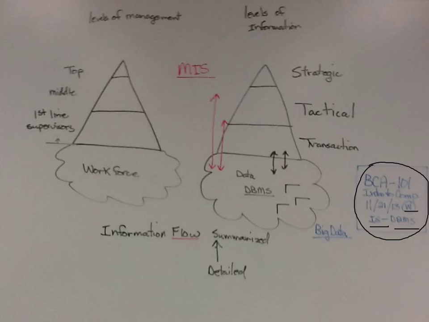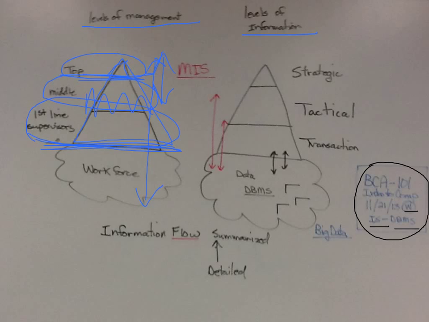So what we reviewed, we reviewed the levels of management, levels of information. As we move up to the top level, we have fewer people, a small triangle, more people in the middle, and more people at the first line. Nowadays this has really changed. They talk about the flattening of the organization, and we have fewer in the middle. But anyway, for the convenience of talking about information systems, we'll say that the information needs to flow to different levels of information. People at some level need different information than people at another level.